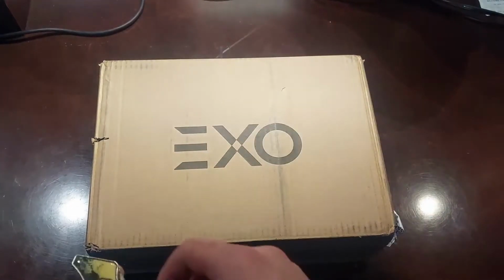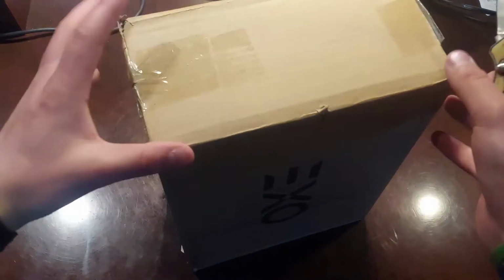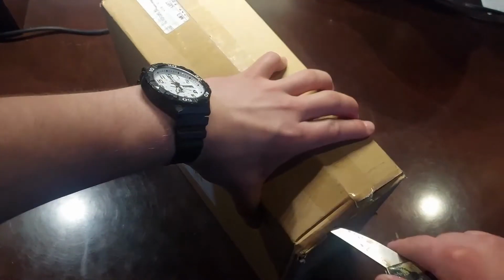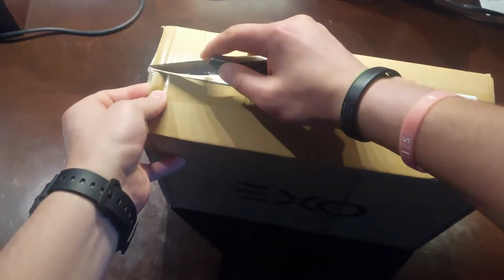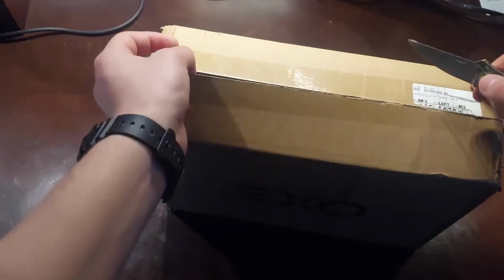So it came in the original box, which I was not really expecting. So the box you see on the screen right now is actually the box that I got the drone originally in, which is fine. Everything was taped up, but they did leave some shipping tags on it. See that one right there? It's not horrible. It's not like a big mistake, but it showed me that they didn't replace the box, which I guess they shouldn't have to. But it surprised me a little bit.